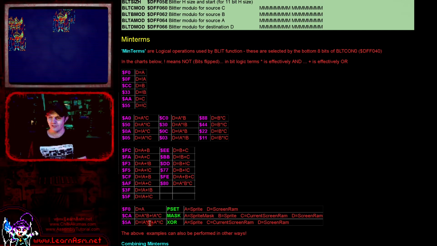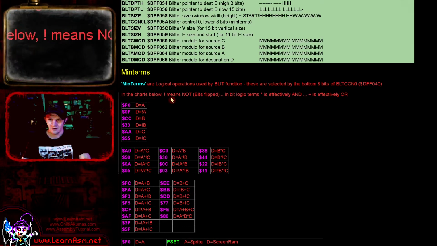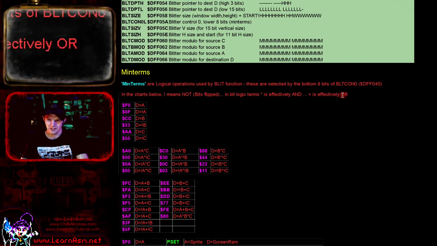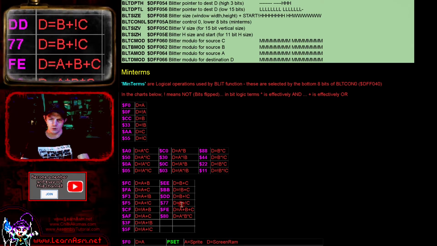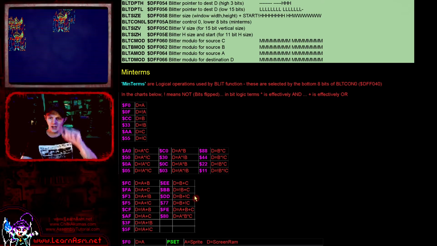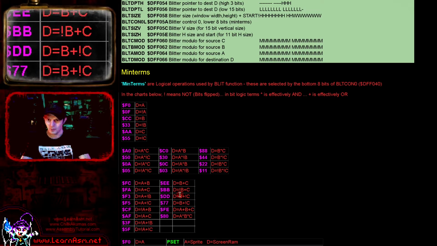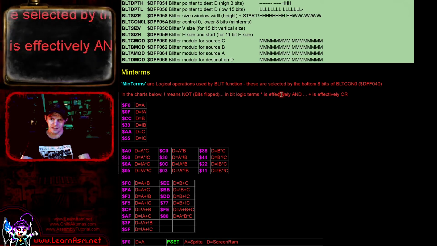Now, there will be multiple ways of getting the same result using different combinations, and so I'm showing you a few here that I've used. I'm not saying they're the best, I'm just saying these work and do what I wanted. And in these charts we're looking at here, the exclamation mark I'm using represents a NOT, which is where we flip the bits. The multiplication is effectively an AND of the bits, and a plus is effectively an OR. The NOT symbol I'm using here was just for convenience of the ASCII character set. You often see this represented as a line above the numbers, but you do always see this multiplication and this plus for combining them together, which, as I say, is more logically in my mind an AND and an OR.